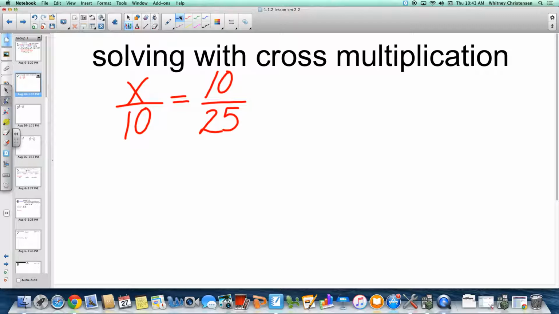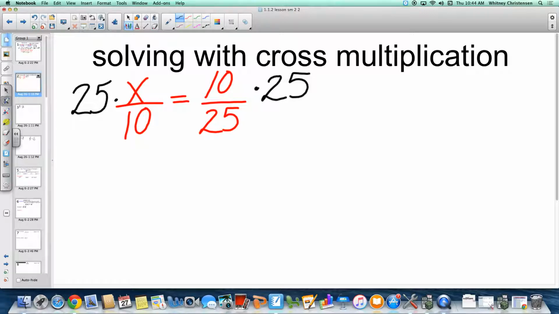So everybody listen up. I have some fractions. So with cross multiplication, you can eliminate, get rid of the fractions if you multiply both sides by what's in the denominator. So let's start with this side on the right. What's in the denominator, meaning bottom of my fraction? 25. So what if I just went and I multiplied both sides by 25? Now it's super important that you multiply both sides by the same exact thing.